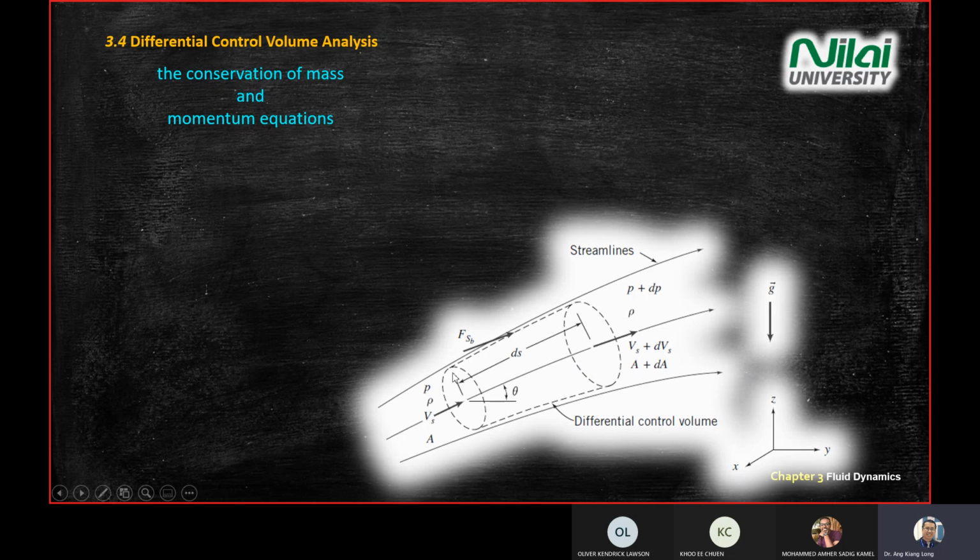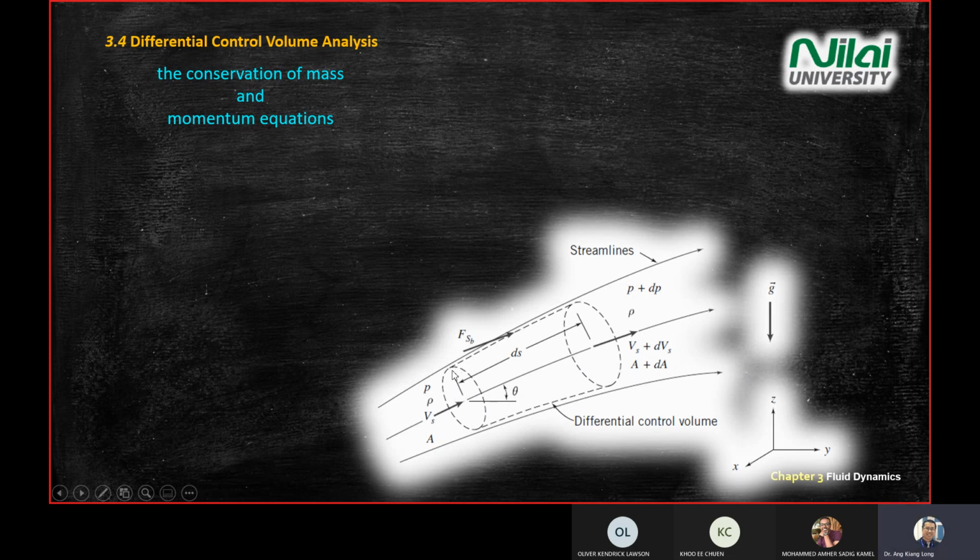So since our fluid is flowing from the left to right, we are using a cross section. In this case, we use a cylindrical cross section from the left to right. You see there's a cross section over here, and we have all the parameters like usual when we study fluid. We have pressure, we have density, we have Vs, the velocity of our streamline, and the area of our cross section here.